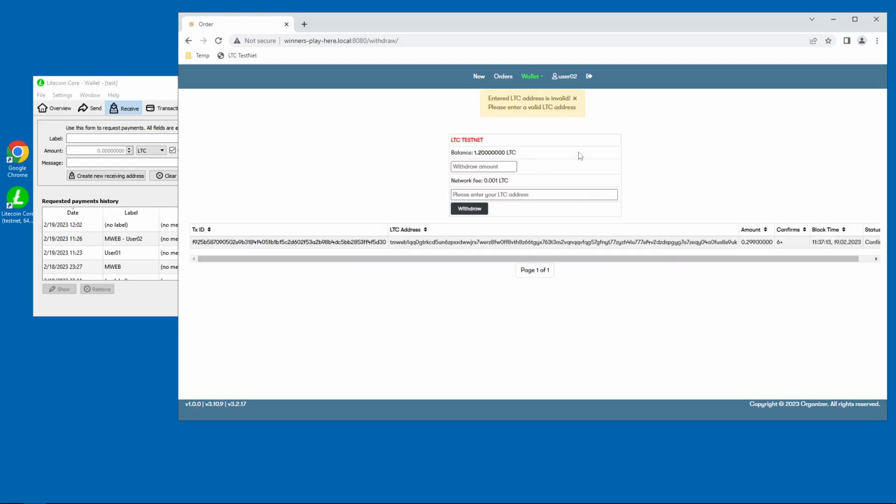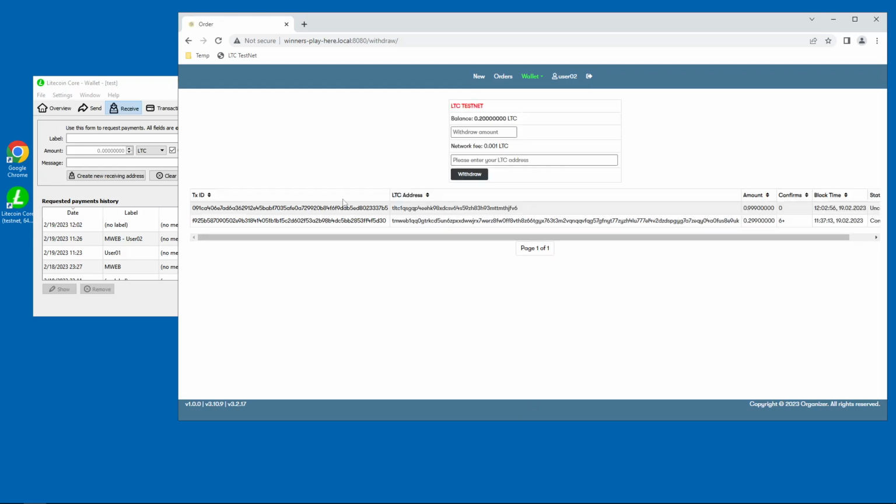Okay, I got the warning message that the address was invalid. So if I withdraw to an actual correct Litecoin address, I'll get the transaction.